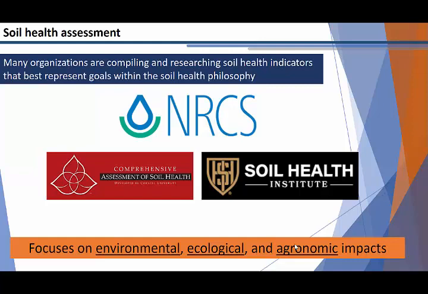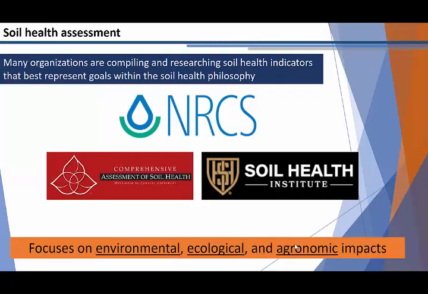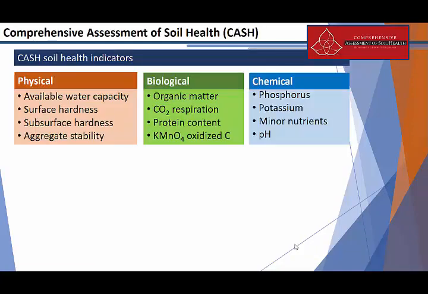So these are kind of the major institutions that are influencing soil health right now, and I just wanted to point them out. And also I wanted to point out that soil health is not just about agronomic productivity. There's also a focus on environmental, ecological productivity. So my presentation today will focus on agronomic productivity, but just be aware that there are some other aspects of soil health that are unrelated to agronomic practices. But today, my presentation focuses on the Comprehensive Assessment of Soil Health from Cornell, because that's the leading soil health test right now, and that's what I use for my research. It's one of the tests I use for my research.